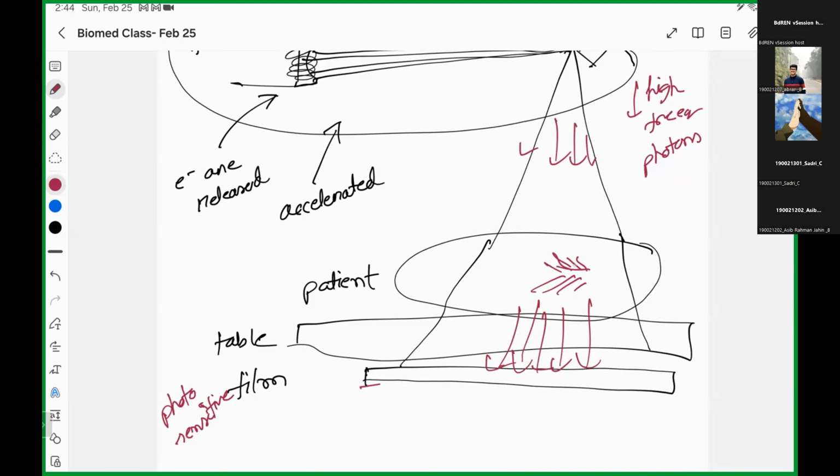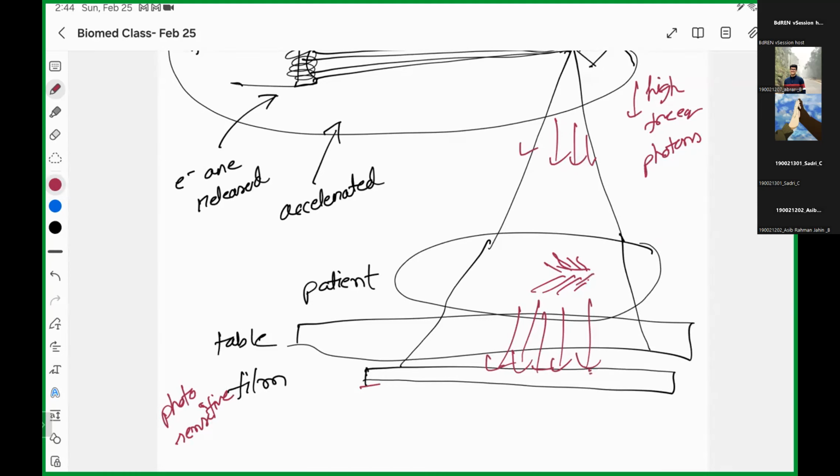Some of the materials, like translucent ones, will be able to pass, so you will not have anything here, very small exposure. But through the bones, it will not be able to pass. So from the back side, from here, you can see the exact structure of the bones. You can also find if there is anything broken inside the bones.